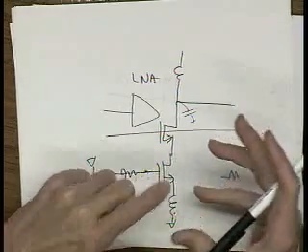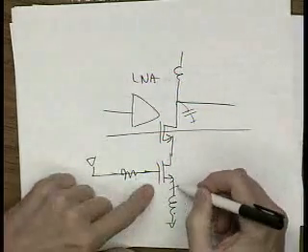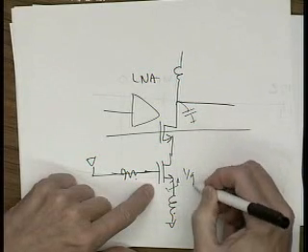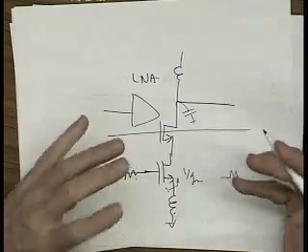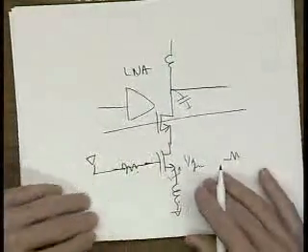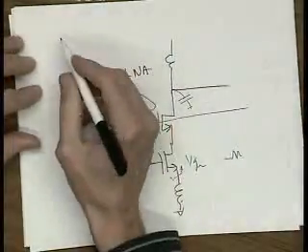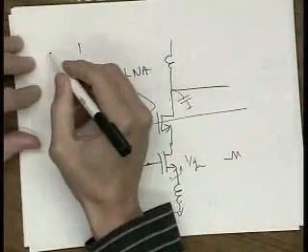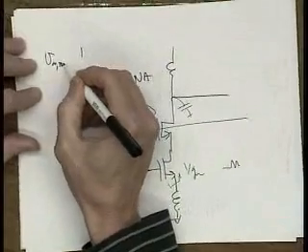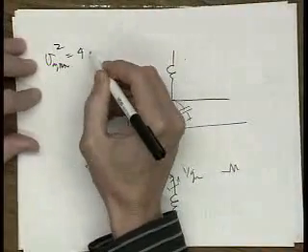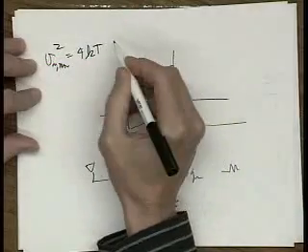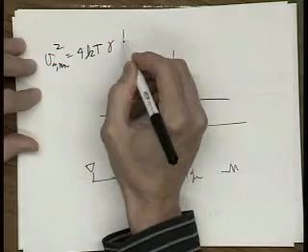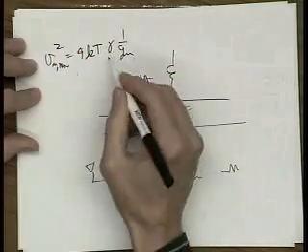This is really rough thinking, but when we look up into here, what resistance do we see? Good old 1/gm, right? So it turns out there are a couple of noise sources associated with transistors, but one of them is thermal noise, and so the noise power of a transistor is equal to 4kT times some little gamma factor, a fudge factor, times 1/gm.